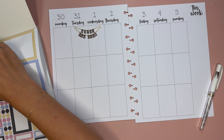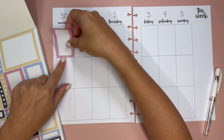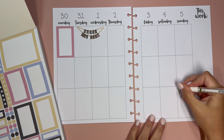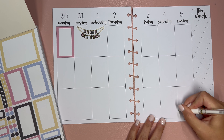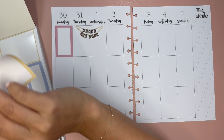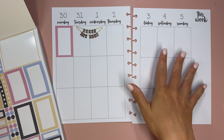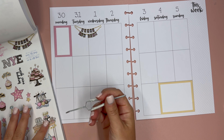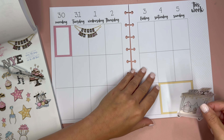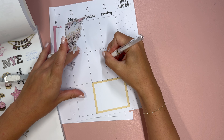I think that I'm going to start — I'm trying to already think about what the week will look like, but it's several months away. Instead we're just going to plan. It's going to be a weird week because I'm not going to be working until the second, and I'm trying to get into my crazy pre-planning mode. Now we're going to take one of these pretty little beverage carts and put it right here. I want to cover up this line as well.